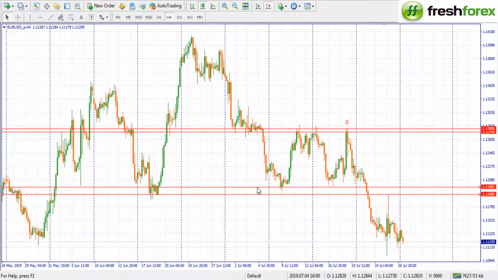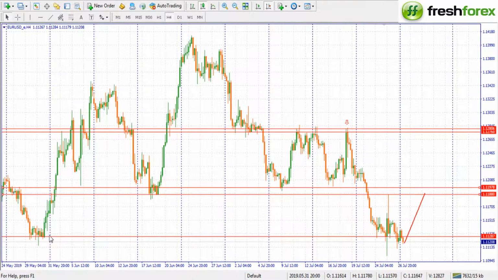a very good support, a support. Price continued up, a support, then there's a break. So this is also another place to look for a sell from. If price does not sell off from this level here, it may sell off from the top. If it fails to sell off here, 1.11287, expect price to sell off from the next one, or the last one should be at the top, which is this 1.12806.